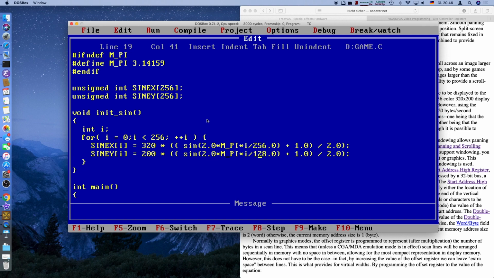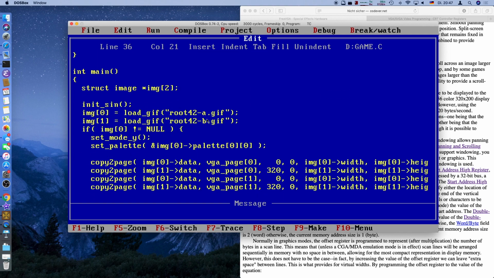You can scale this up and down. You should do this by powers of 2, or at least by multiples of 256, so that you retain the cyclic nature of the sine function. Otherwise it will look weird. So this is already what we need.